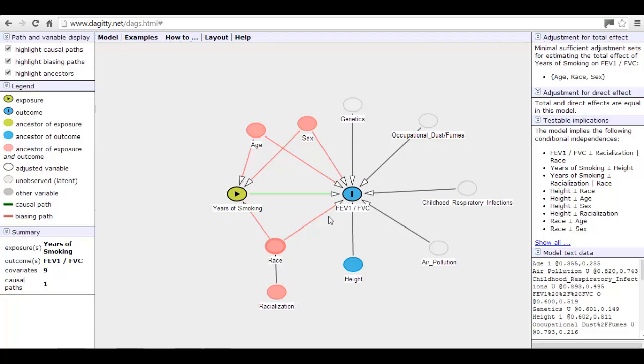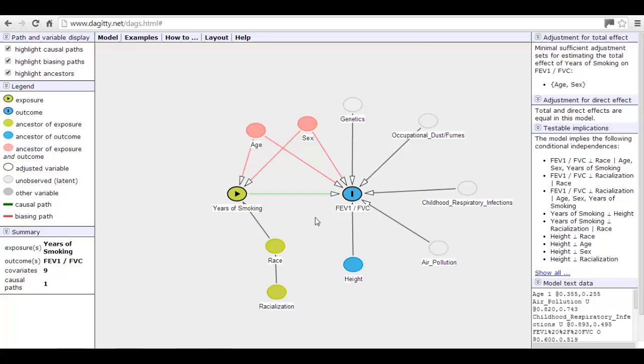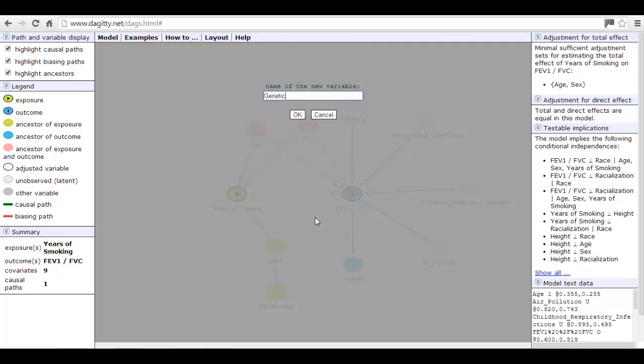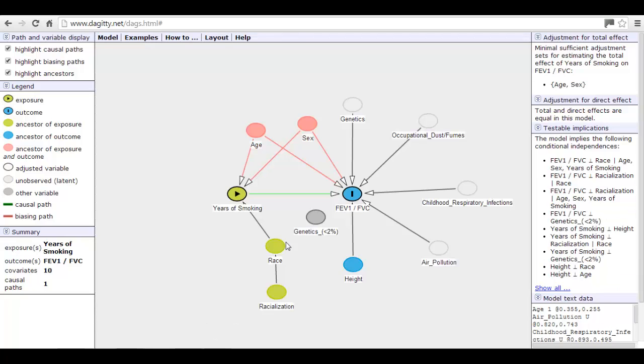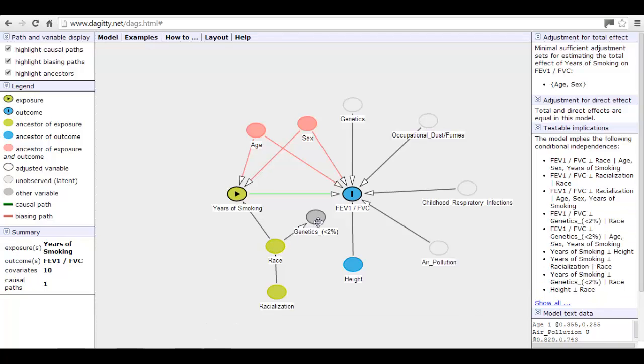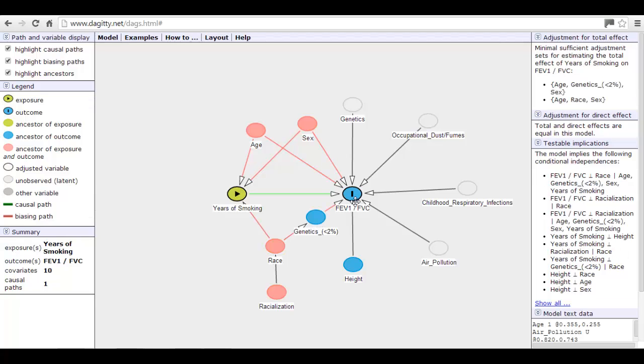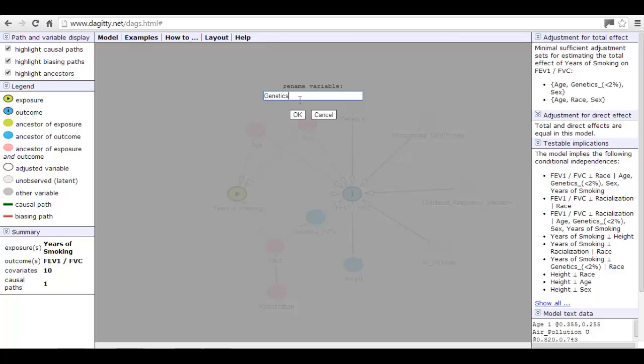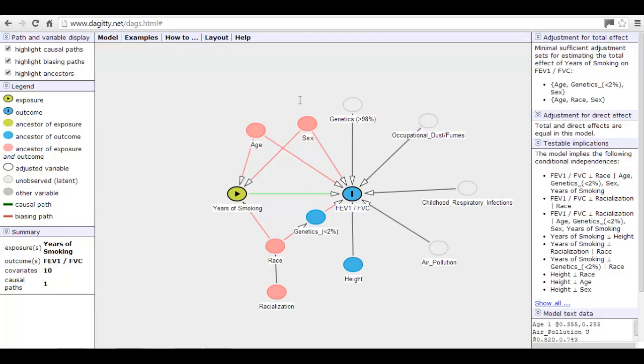So I'm going to take out this variable, and I'm going to call this genetics less than 2%. And I'm going to put this variable in here. And I need to rename this variable up here. This is now going to be genetics greater than 98%.